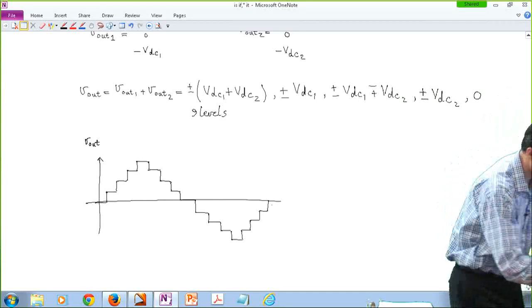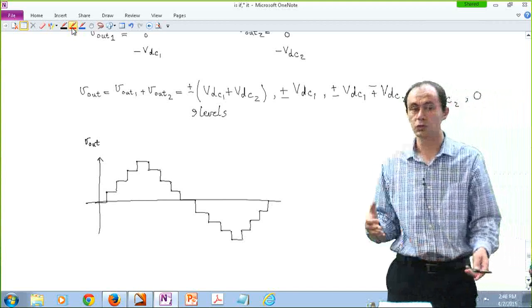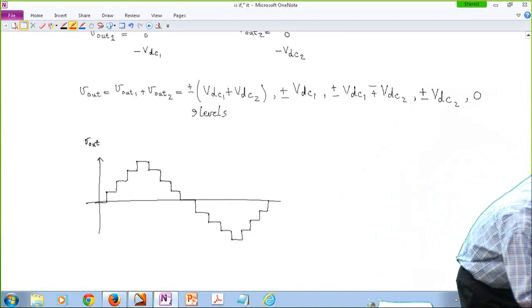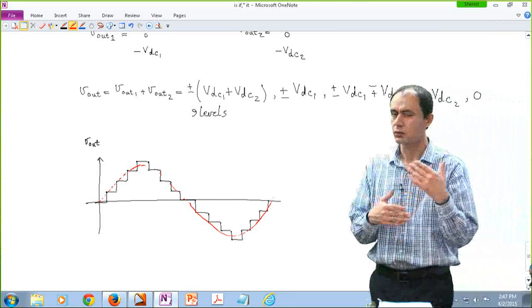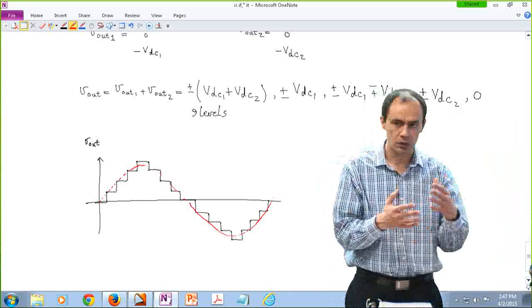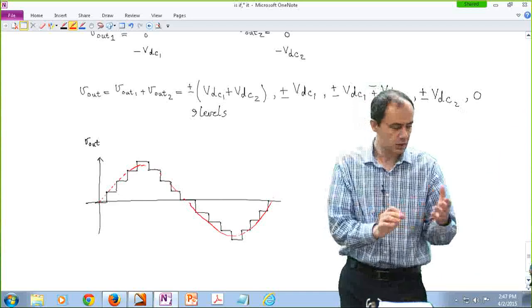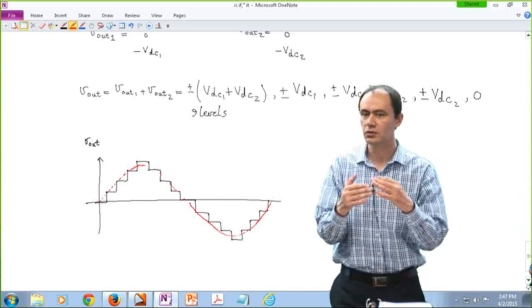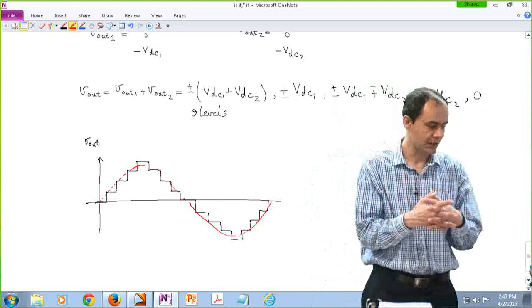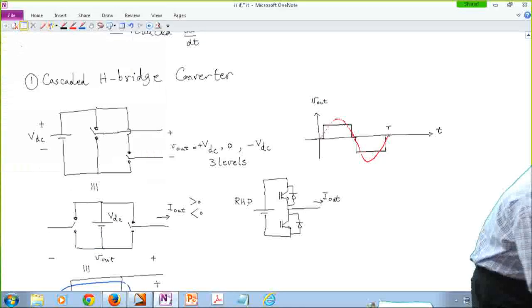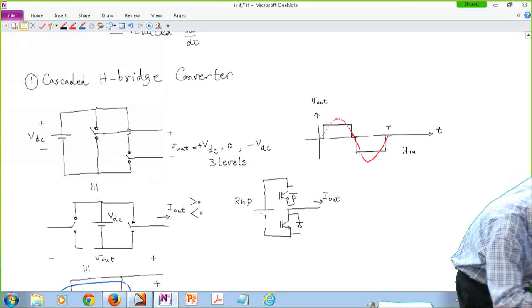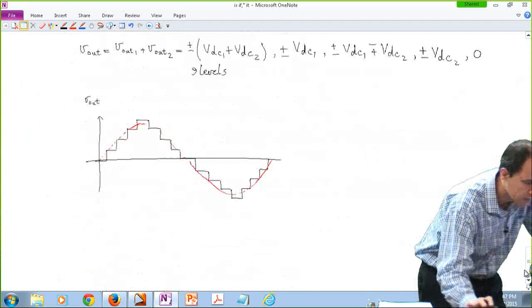And if I use, for instance, a staircase modulation scheme, I can generate an output voltage which looks like this. Once you do Fourier analysis, you can realize that this output voltage is much better in terms of total harmonic distortion than my previous output voltage. I only had 3 levels initially, and the total harmonic distortion is somewhere around 100% there. Because you have better resolution in selecting your voltages, you can generate an output voltage with a better THD. Compared to this one, which I call high THD, this one has a lower THD.